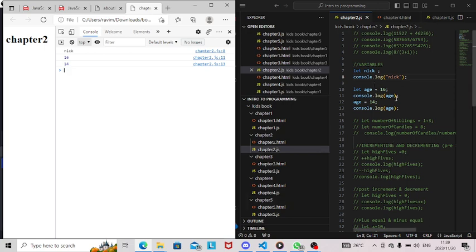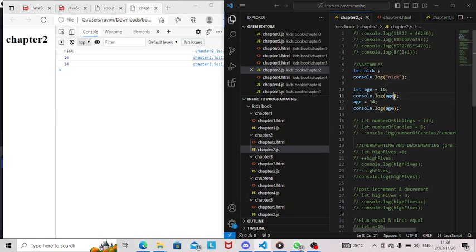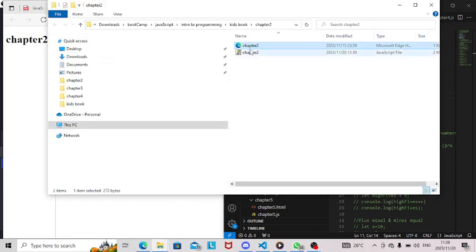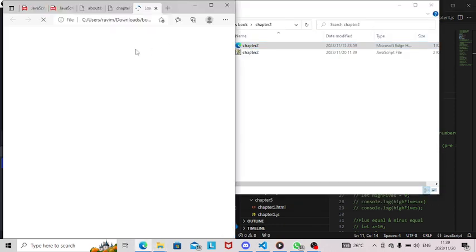But there is another way to show it. If we don't want to show the age but we want to print the word age, we do as we did first on Nick. It's not going to print out the age, but it's going to print out the word age.